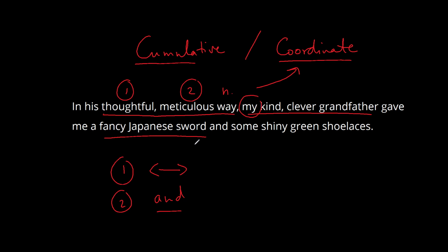Some people would suggest that you memorize the order of adjectives. I think that's a useful or useless trick. I don't think there's some kind of magic to this. I think just applying these two tests that we've talked about is the best way you can go about it. But the order of adjectives is important because there is this sense in which the English language has that kind of natural order, and we don't want to disturb that too much.